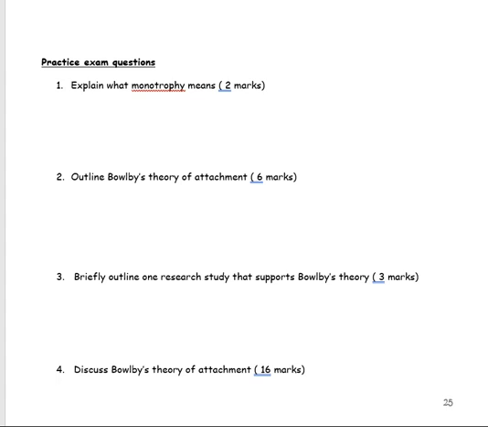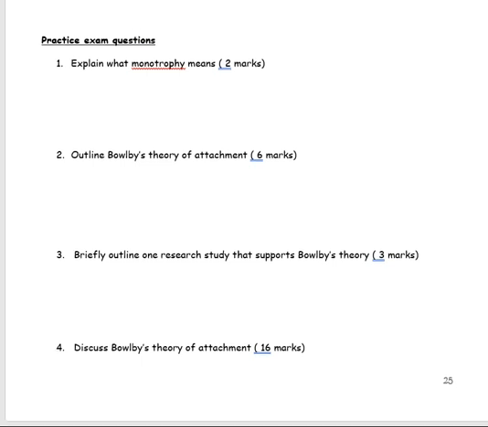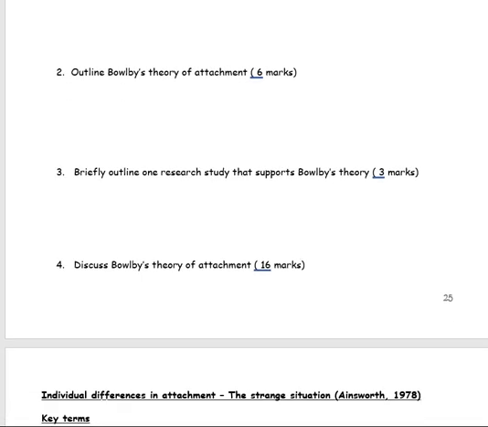If we can just go to question 3, briefly outline one research study that supports Bowlby's theory. It's unlikely that you're going to get a question like that. It's more likely that you're going to get a question asking you to evaluate Bowlby's theory. But if you do, there is quite a lot of research. So we've got Tronick, obviously we've got Hazan and Shaver, and we've also got some research that we're going to bring out through the Romanian orphans by Rutter. So there will be a lot of research that you can discuss there.